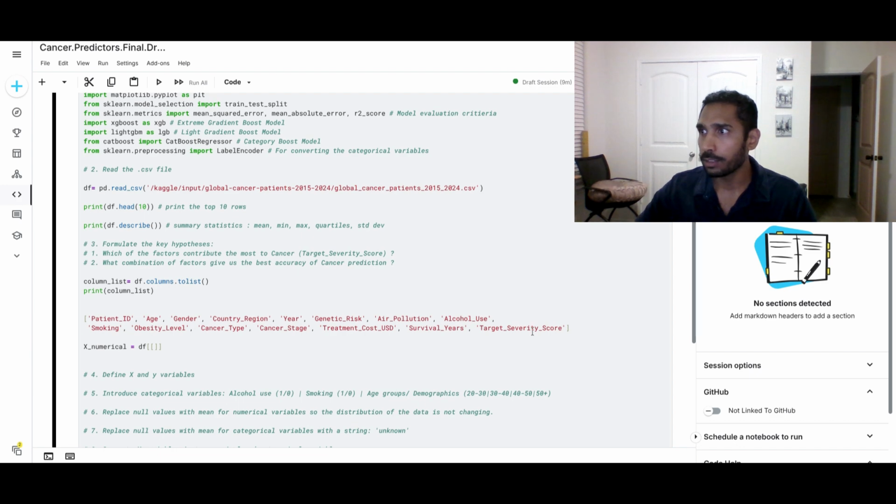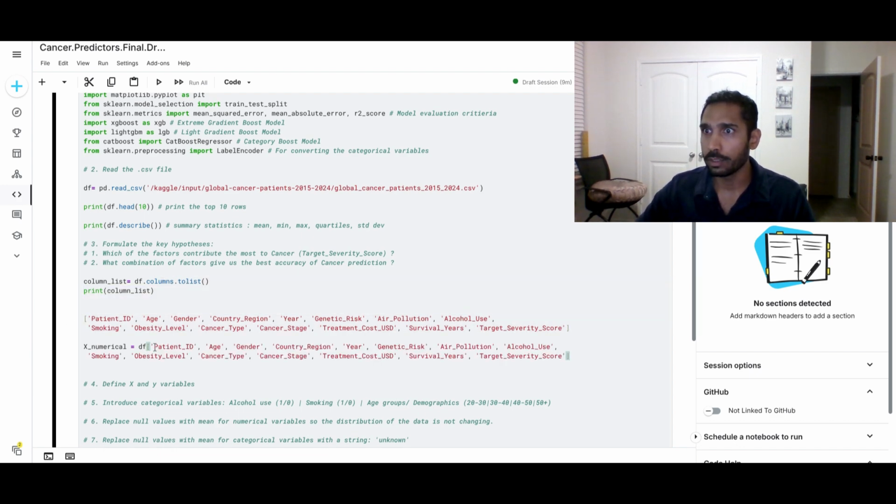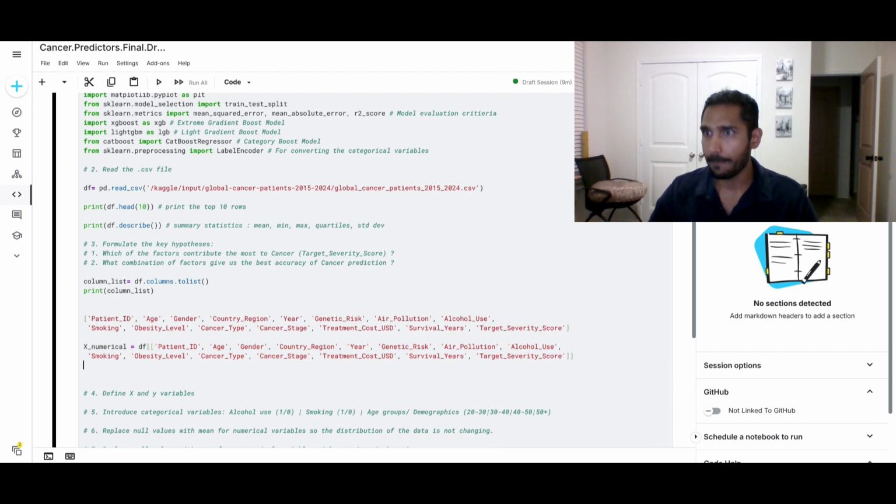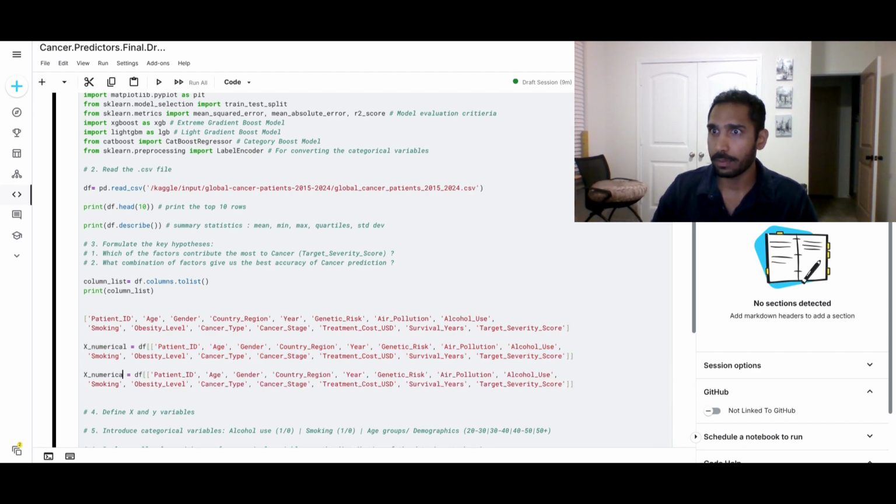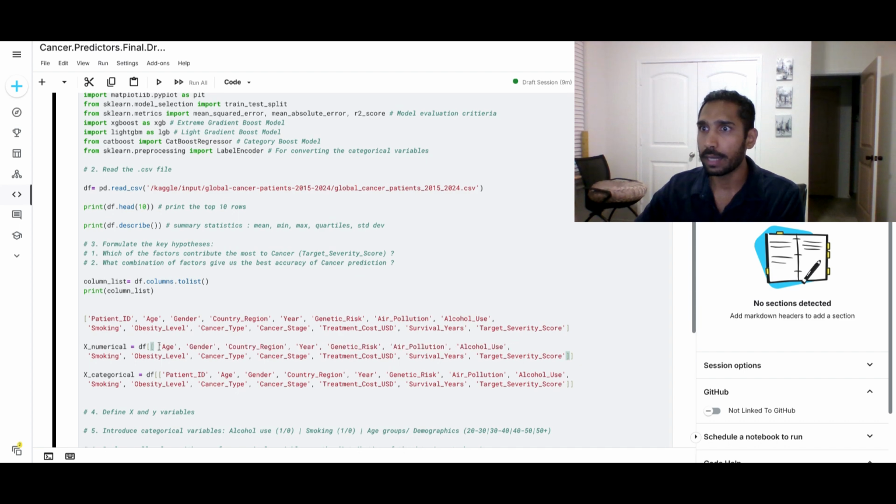So I'm going to copy all of them under numerical, and then I'm going to methodically move them to categorical variables in this context. So I'm going to bring the categorical variables separate. We have different methodologies to evaluate the categorical variables. So patient ID is not quite needed. It is the primary indicator. Country, region is definitely a categorical variable. So I'm going to move that here. We don't need it here.